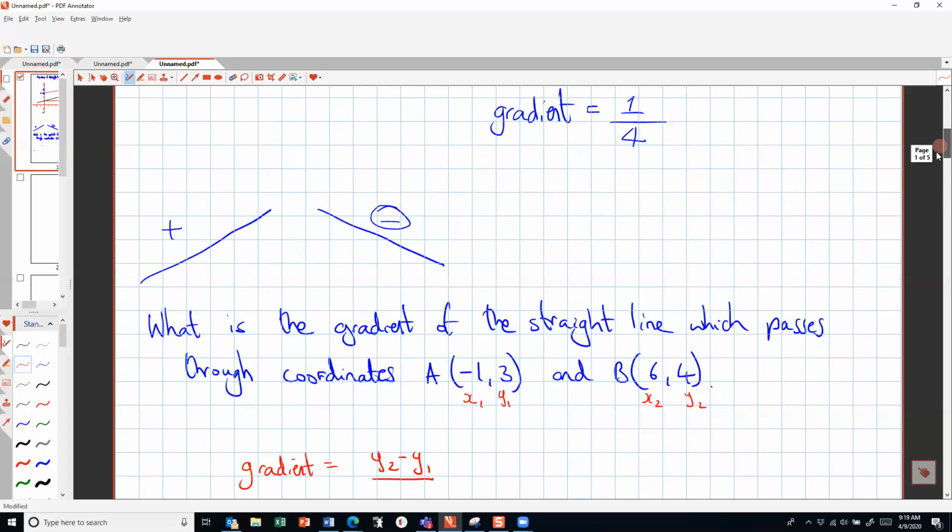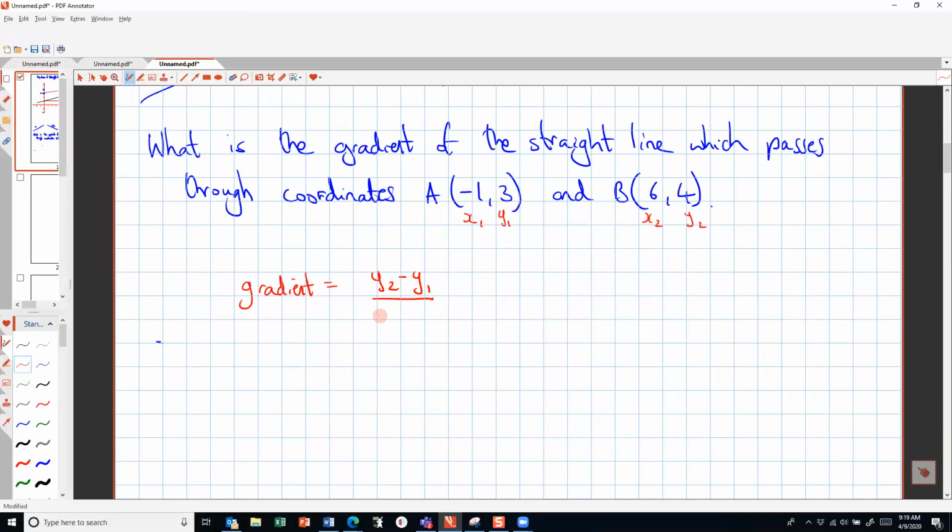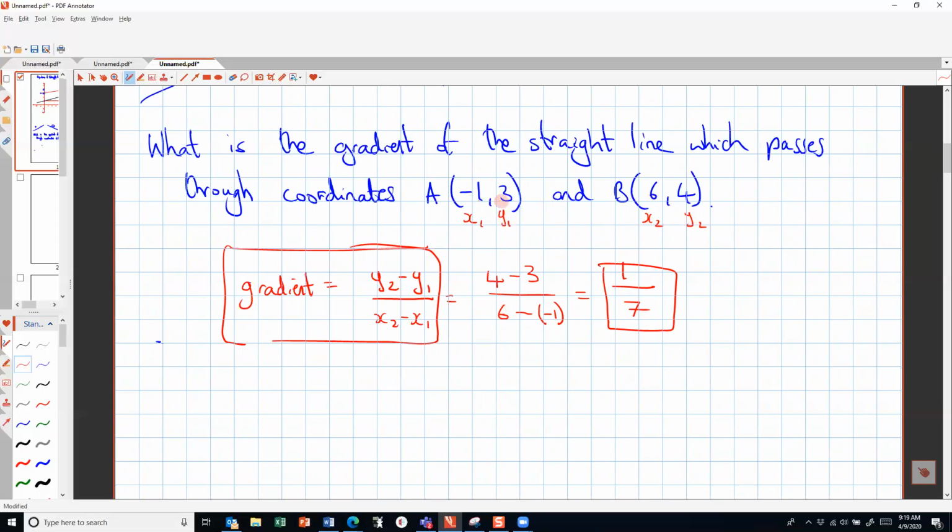Good. So it's nice because I just do exactly the same thing for my x coordinates: x2 take away x1. So this is the formula, and you get given this formula. It's good, you don't need to remember it. And I put my numbers in. You always label your points. X comes first. So y2 take away y1 divided by x2 take away x1. So that's 1 over 6 take away -1, which is 7. And you can use a calculator. So this is the formula that you have to use, okay? And the trick is to always label your coordinates if you're given them like that.